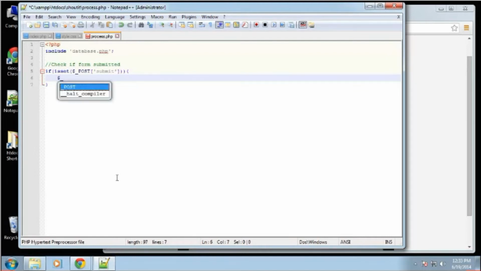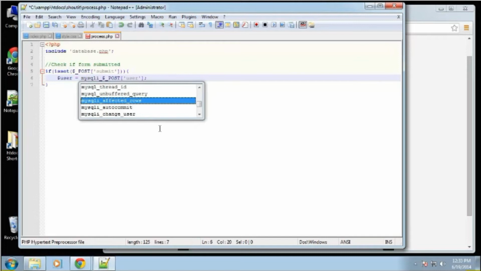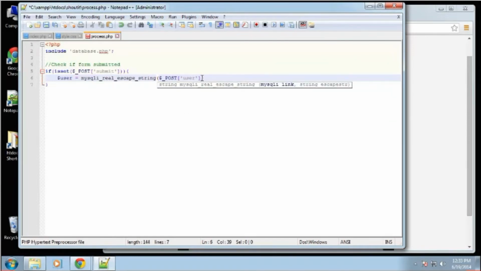Alright, so like I said, the user input we can access like this, but we don't want to use this in our query. Alright, we want to sanitize it, so we're going to create a variable called user, and we're going to set it to that, but we're going to wrap it in an escape function. Okay, so mysqli_real_escape_string. Alright, we want to wrap it in that, and that's going to strip any harmful content that's submitted, HTML tags or whatever, things that could be harmful to our script. This will take care of that. Alright, you also got to pass in the connection for the first parameter. Okay, and this connection again is coming from the database.php file. Alright, so we want to do the same thing for the message.